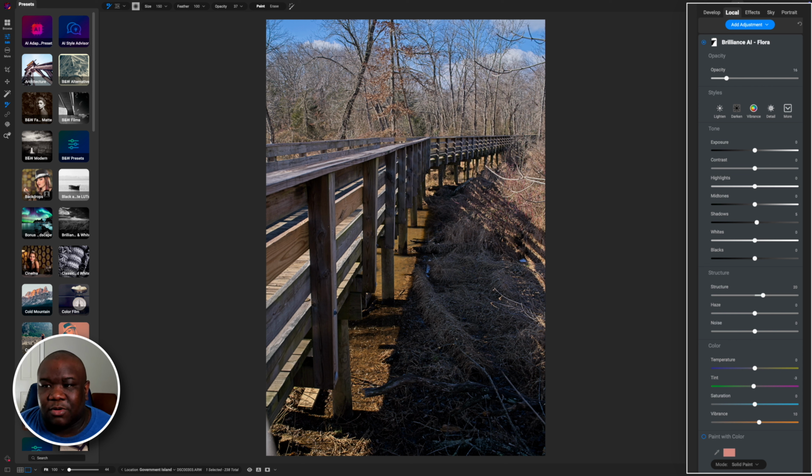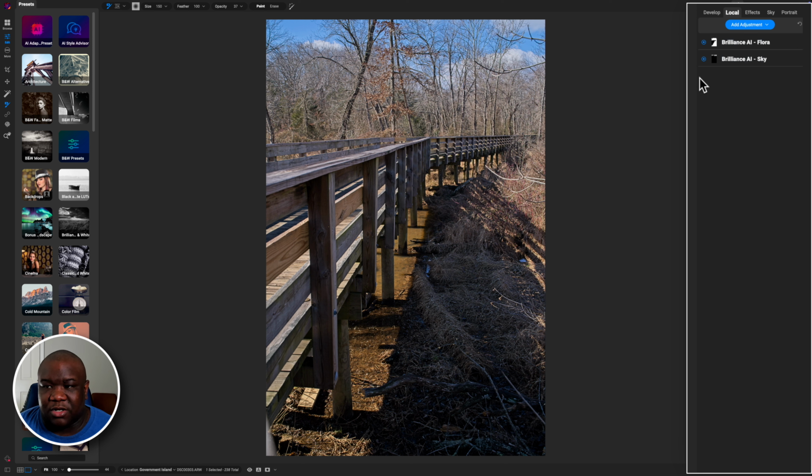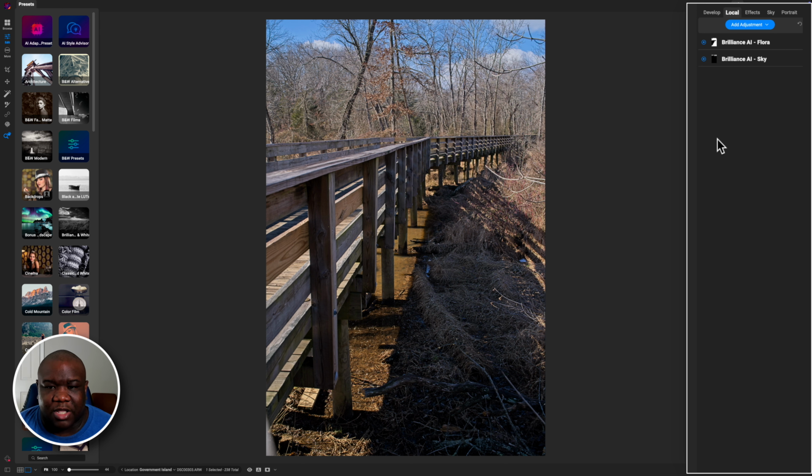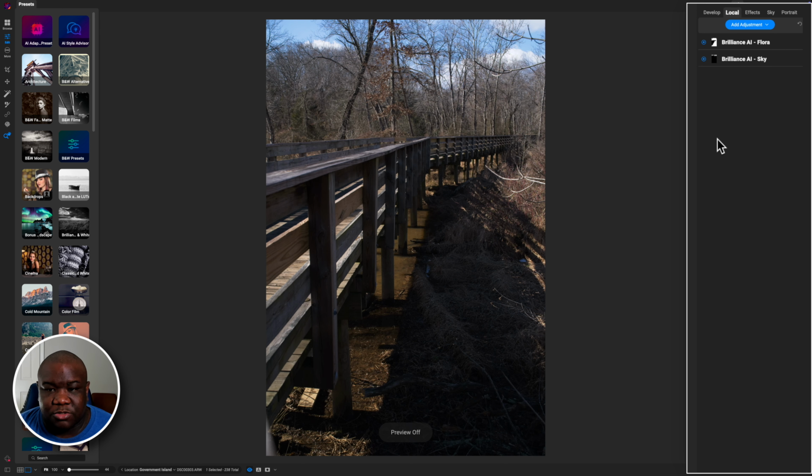And now I'm ready to really start working deeper on this image. I could continue working with the sky, but I think I like what it's doing to the sky. It's just bringing back a little bit of the blues in the sky, and I appreciate that. I actually like what it's doing there. So I'm not going to mess with that any further. So this is what I came into the editing window with.